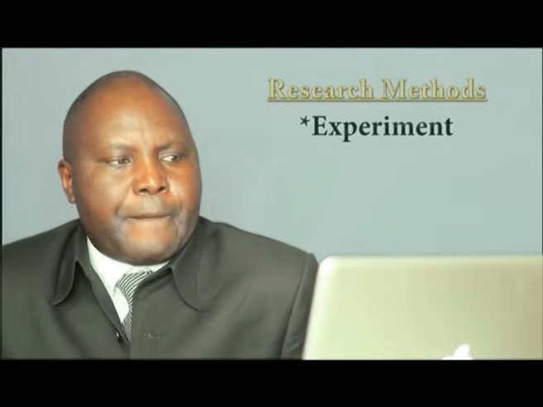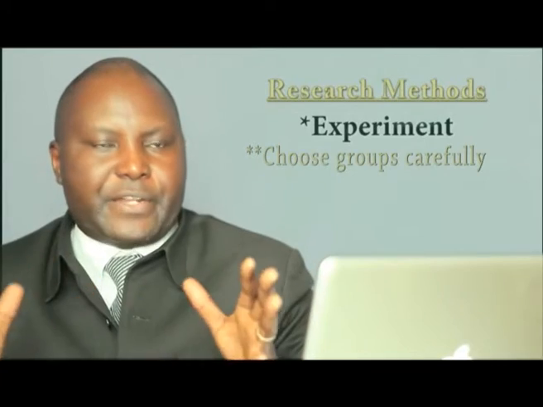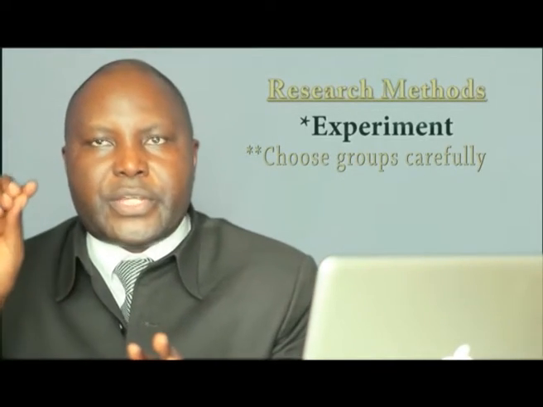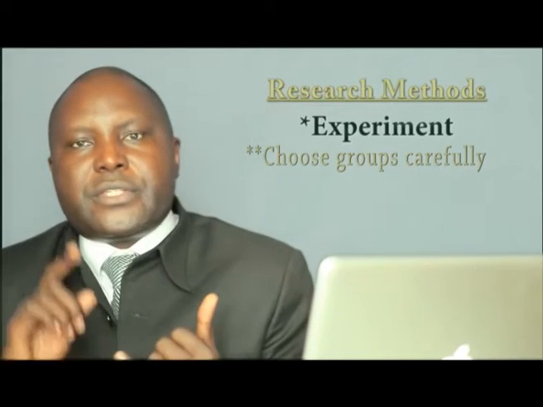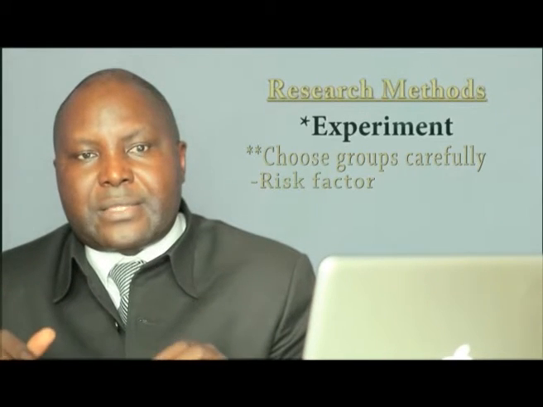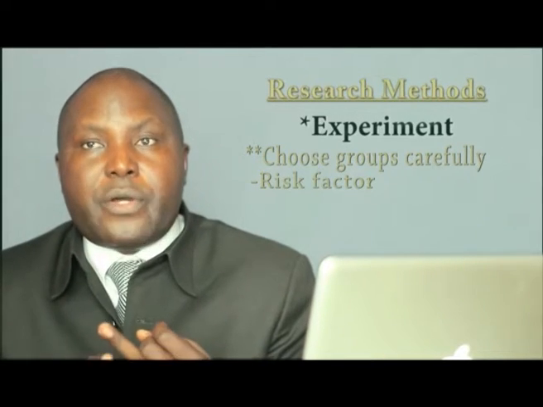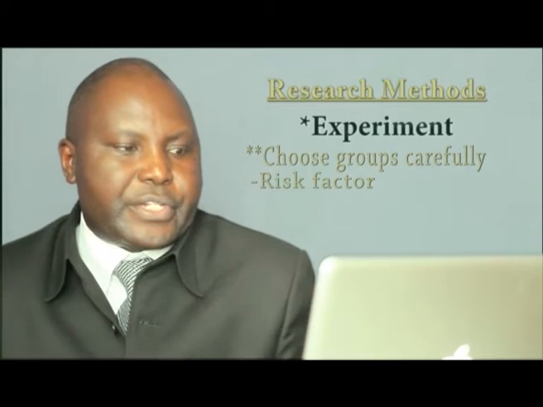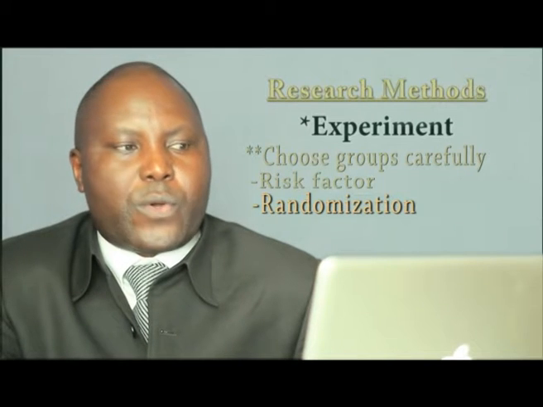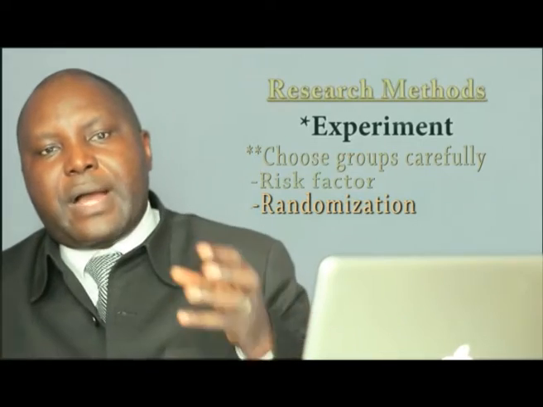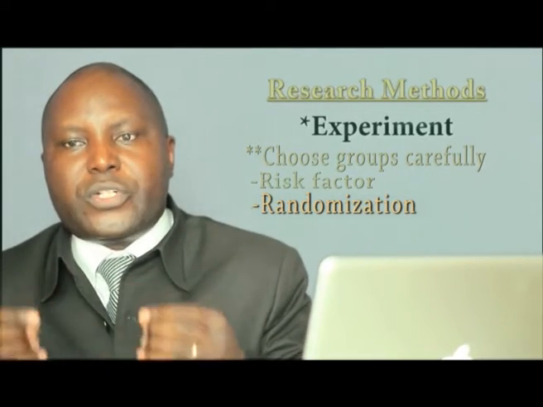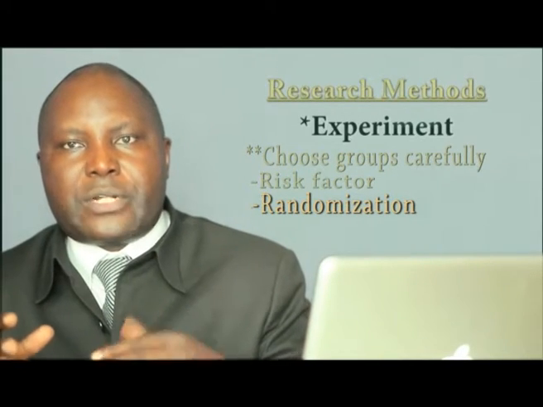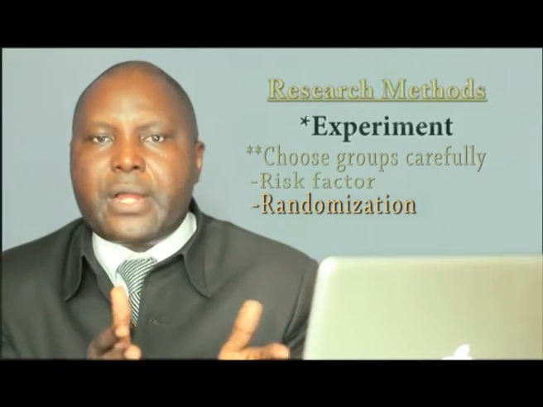Clinical or experimental studies: imagine you think a disease can be cured or treated by a given drug. You choose your groups carefully and give them the experimental drug. You assess their risk factors at the point of entry into the study — if they have other risk factors, you may need to control for them. There is also what is called randomization, meaning the way people enter the group is not determined conveniently; you assign random numbers so people are randomly allocated to either the experimental drug or the control.